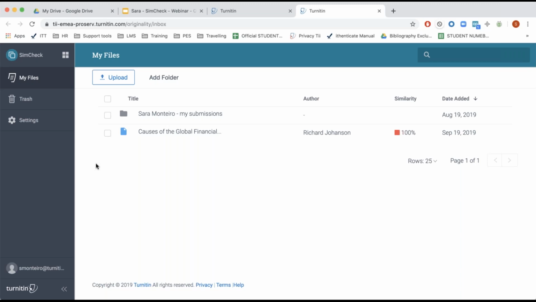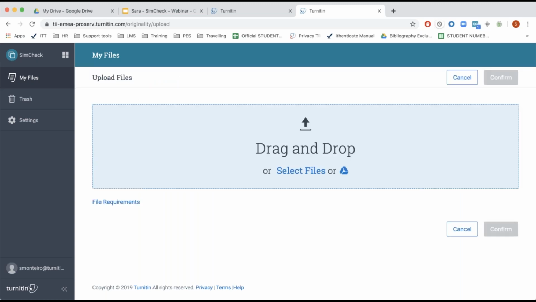So as you can see, there is an easy way to make a submission, just like you had before. The same easy setup, where I can either upload a file straight away or add a folder. I'm going to start by uploading a standard file by clicking on this option.